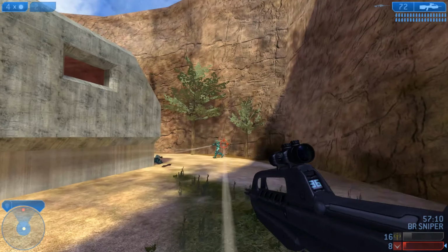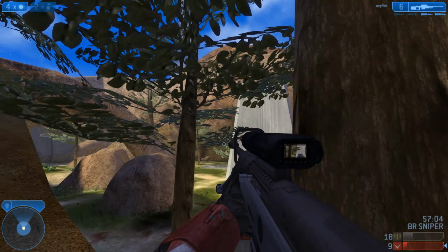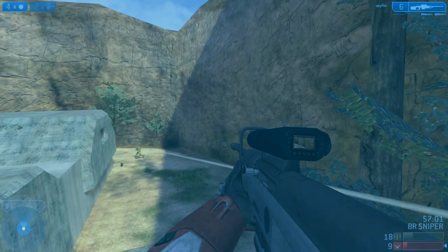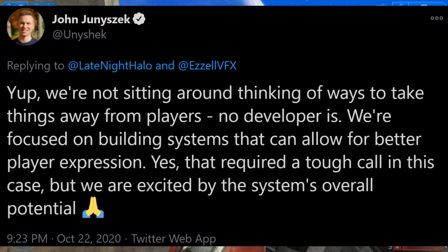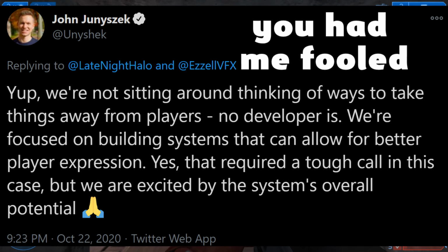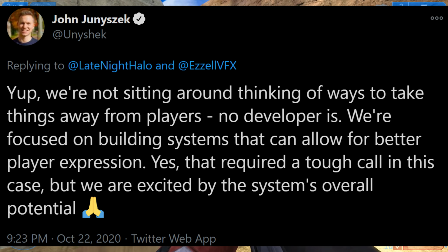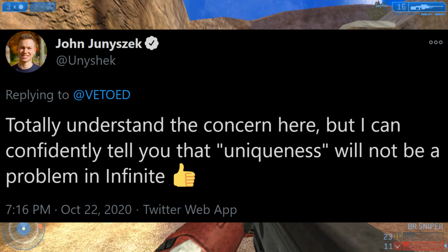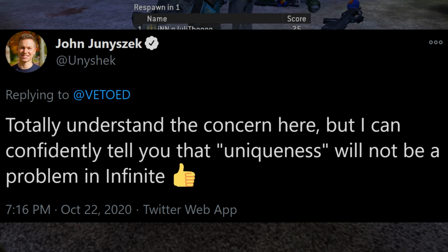And you know, Unishek replied to a couple people on Twitter, because a lot of people were upset with this announcement that primary and secondary colors are gone. One thing he said was, "Yup, we're not sitting around thinking of ways to take things away from players. No developer is. We're focused on building systems that can allow for better player expression. Yes, that required a tough call in this case, but we are excited by the system's overall potential." He also replied to somebody else and said, "Totally understand the concern here, but I can confidently tell you that uniqueness will not be a problem in Halo Infinite."